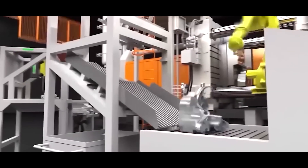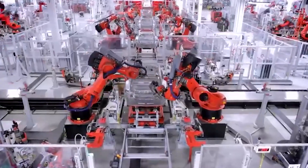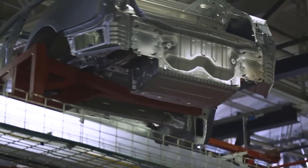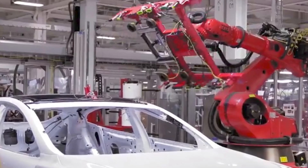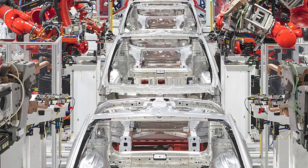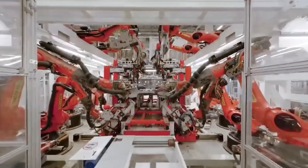Now it's time to piece the stamped and casted body parts together. The process of piecing it all together is called body in white. In the world of car manufacturing, body in white refers to a specific stage in the production process where a car is pieced together without its paint, engine, interior components, or even windows. Large robot arms and conveyor belts start to come into play — they weld together all of those stamped and cast pieces to begin forming the skeleton of the Model Y's body, moving from one robot down the line to the next, each one adding a new piece of the vehicle.